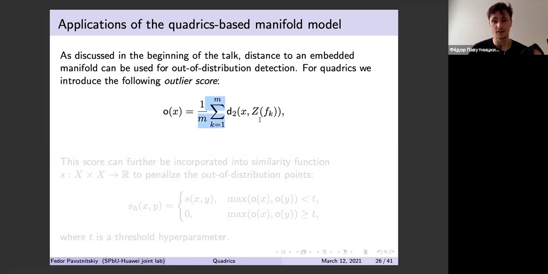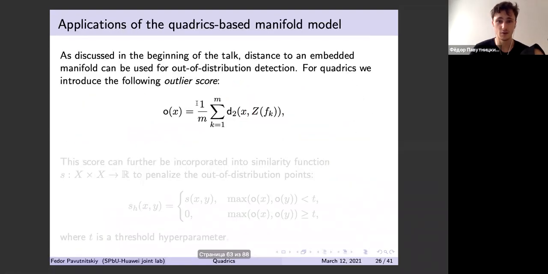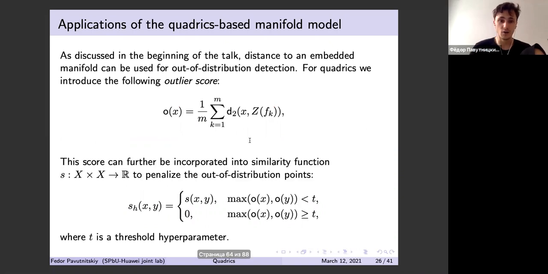Before, this was our approximation to the geometric distance. So the only difference is this term. So this is our outlier score. We measure the outlierness of a point just by an approximation to the geometric distance to our manifold. And also, this is an element of metric learning that I try to avoid in full generality. You will see later why it's relevant.